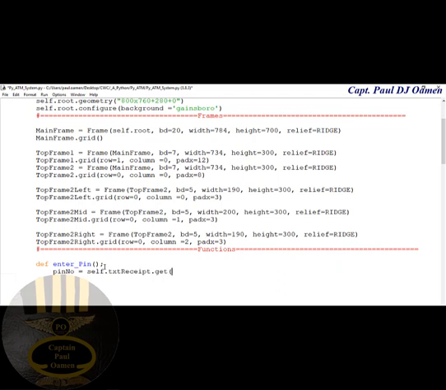I'm going to say get whatever I have in there. That would be, oh yeah, that's correct, 1 dot 0. That's the very first row. This being for the very first row.